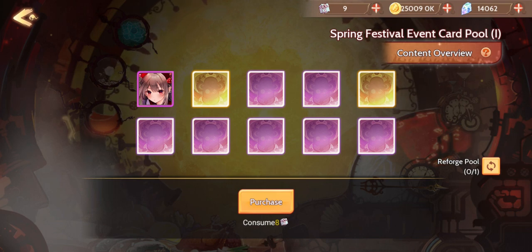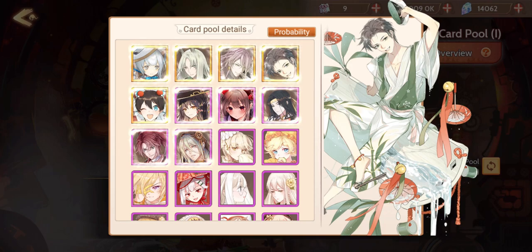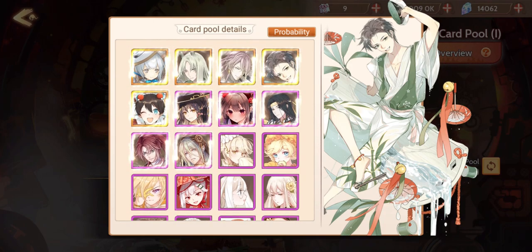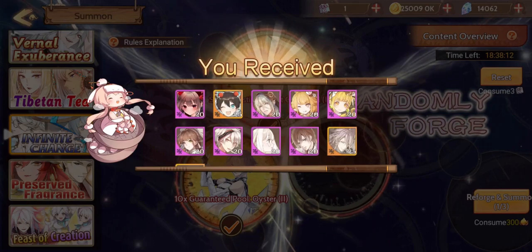Purchase. Hopefully we get. I think I want Summon. I would be really happy with that. Or Longxi too. Anyone but White Truffle really for my URs because she's already 5 stars. Let's go. Confirm. Most underwhelming.